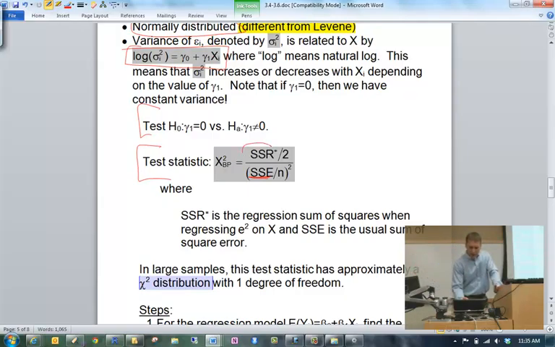This SSR star is like an SSR that we've been discussing. The only difference is it comes from now using a new regression model where our residuals from our regular regression model are squared. And we use x as a predictor variable. So in essence, it's kind of like what we see up here.